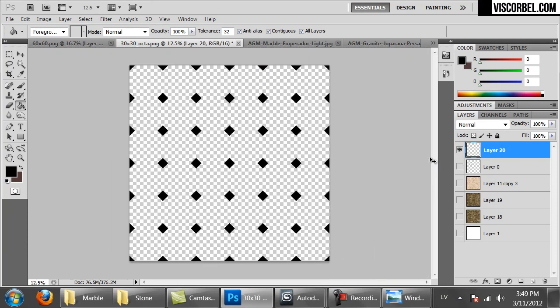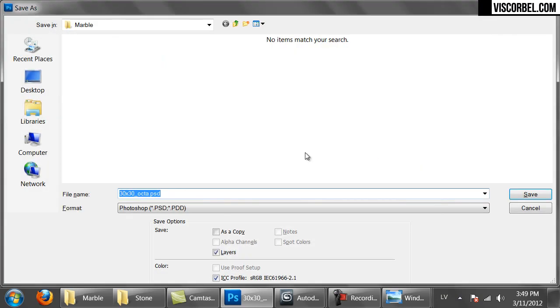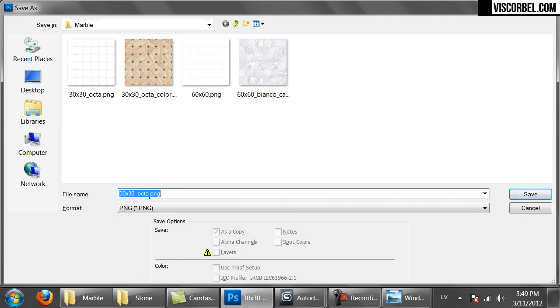So here it is. I've hidden the lines, and only the little squares are left. So I'm going to save this image as another file.